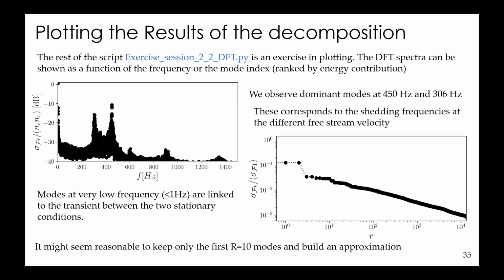The two most common criteria are, if you look at the sigmas, one is to say, okay, I will pick until the last one that has 1% of the first one. Another criterion would be to look at the slope of this. I will stop when the slope starts to flatten. It means that you are not adding so much more information when you add more modes. This is called a scree plot. This one is energy based. You have values.